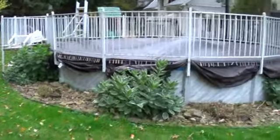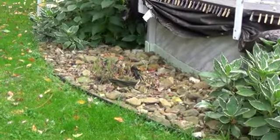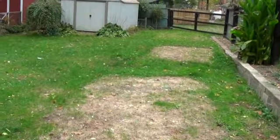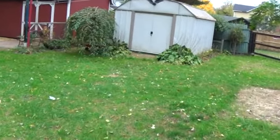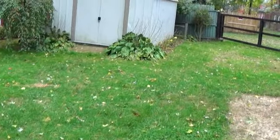This is my swimming pool. I just cut the clumps of grass out. You can see here where I'm zooming in, a clump of grass is gone. I have clumps of grass all around the pool, but if I cut them out, then in the spring I don't have to do that much. I try to get as much done as I can while I'm in shape, because after sitting around all winter with a broken back, you ain't really ready for the spring cleanup. So I try to get as much done as I can.